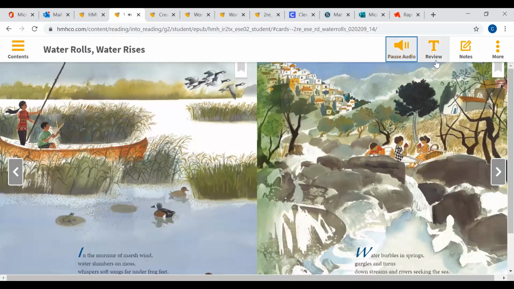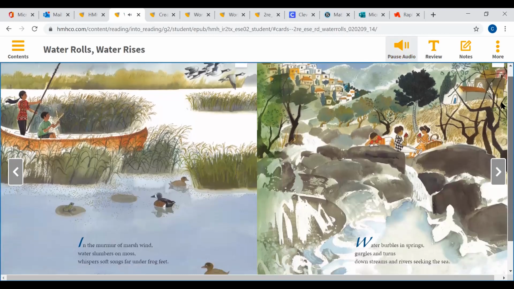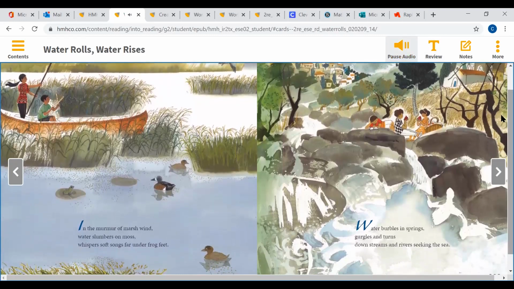In the murmur of marsh wind, water slumbers on moss, whispers soft songs far under frog feet. Water burbles in springs, gurgles and turns down streams and rivers, seeking the sea.